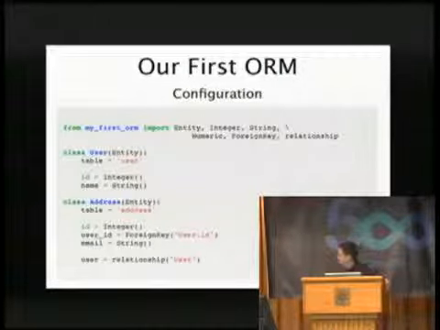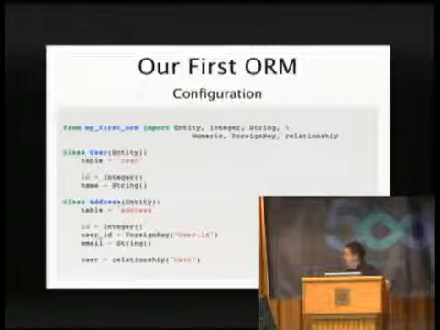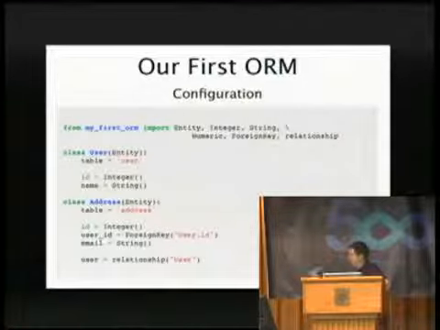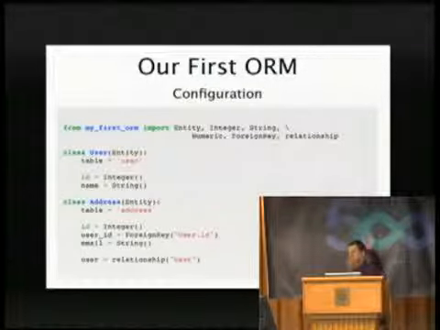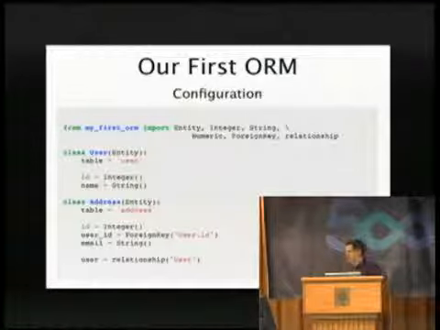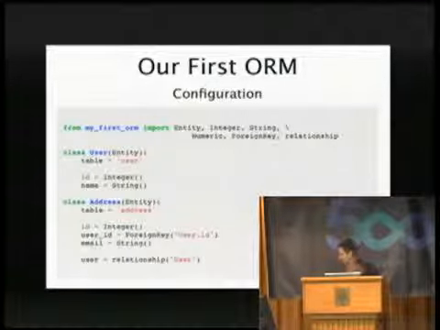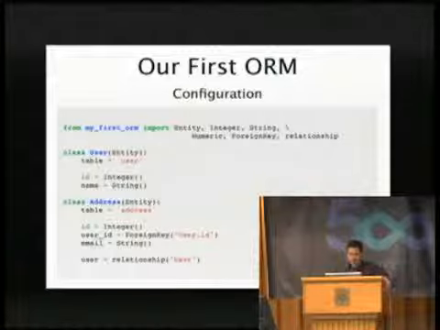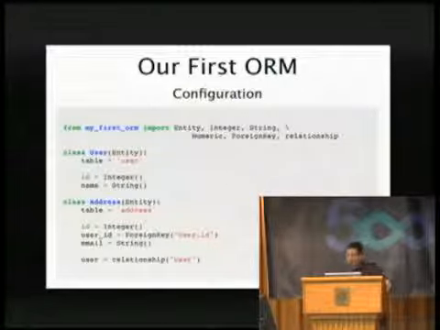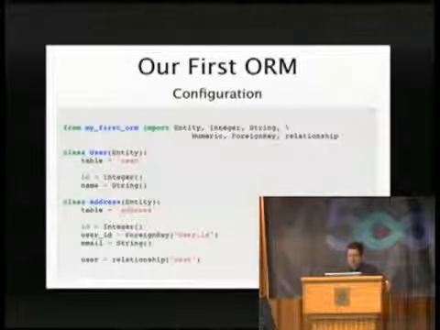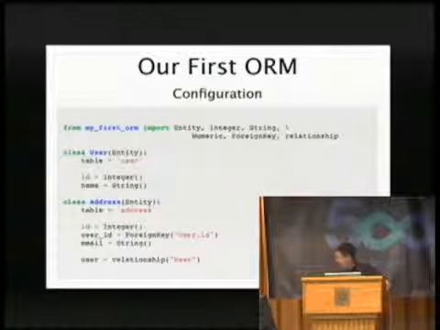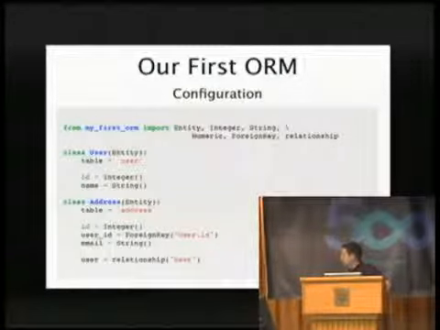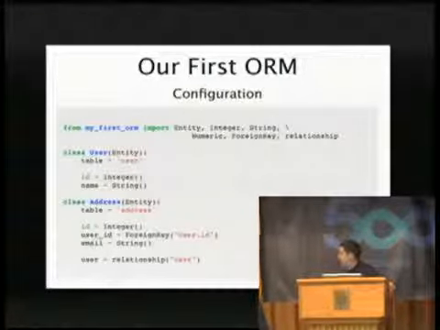This is a quick configuration of this ORM. It's really not that important. SQLAlchemy's configuration is not very different from this, but let's just suppose we have two tables, and I'm going to try to keep this user and address table consistent all the way so that by the time we get to the end, you'll know these two tables really well. The user table has an integer primary key, a surrogate integer primary key, and it has a string that holds a name of a person. And then the address table has a string column called email, which has an email address, and also a surrogate primary key integer column, and a foreign key to the user table.